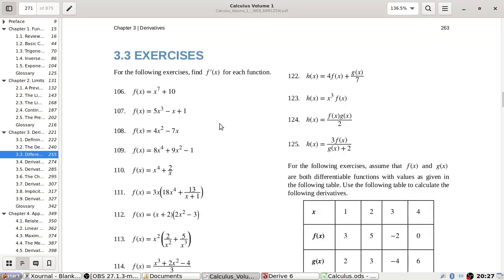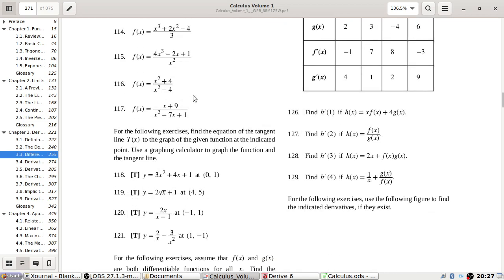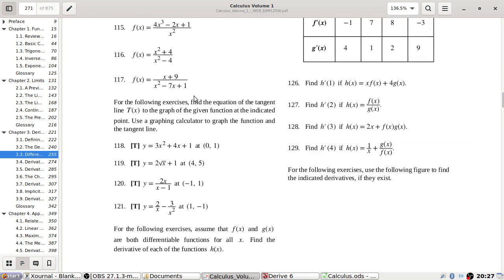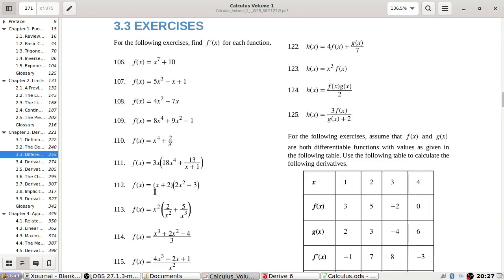Great. Kind of a long one. I think we can probably get through the next one a bit quicker because it's differentiation by rule, which is going to be much quicker to get through. Looks like we got product, quotient, and chain rule perhaps in here. Anyways, yeah, okay, not too bad.